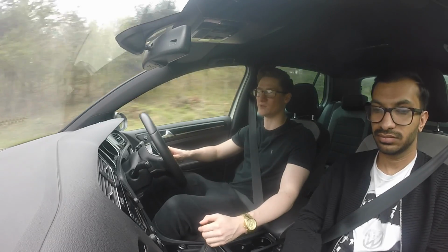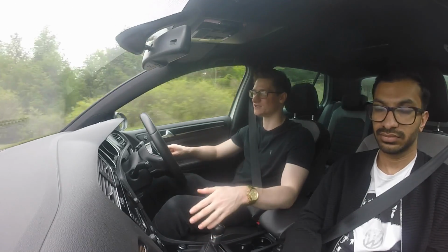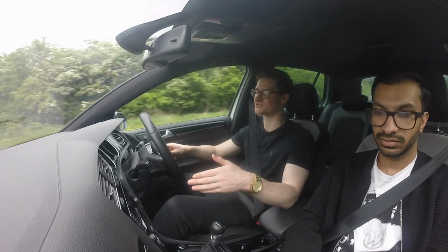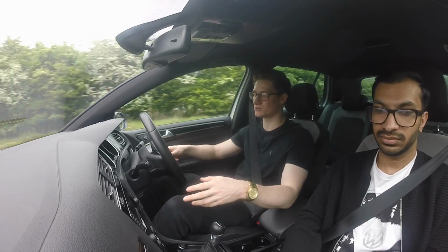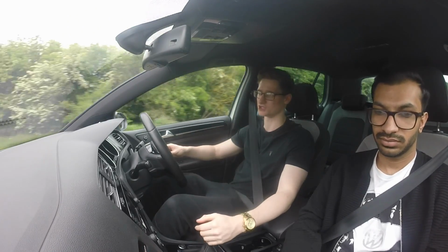With this car being manual, it doesn't come with launch control, which the Audi does. Now, we showed you launch control in the Audi before, but what you can do is you can sort of replicate the launch with this. You turn off traction control as usual and put the clutch all the way in and push the throttle to about 3,500–4,000 revs and then let off the clutch.